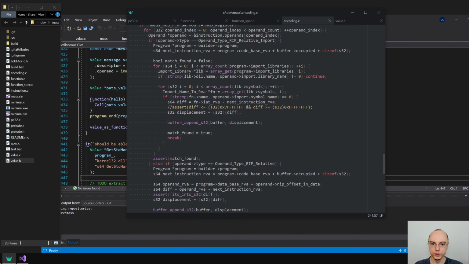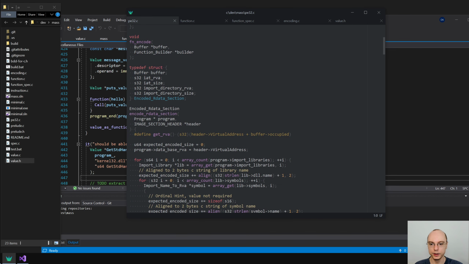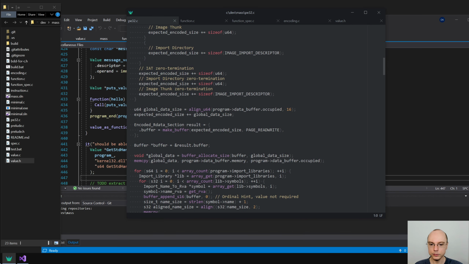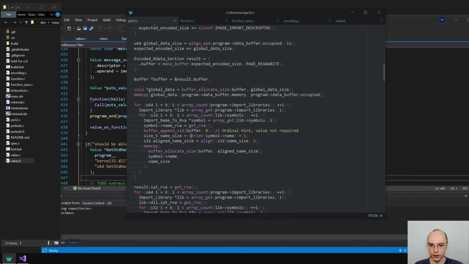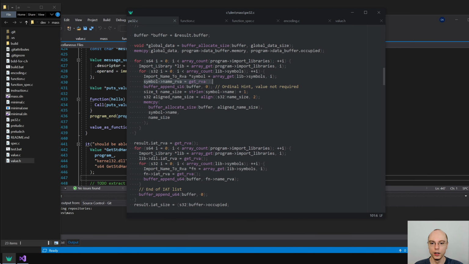But also we have this difference where in the executable encoding, so basically here, this is where we are resolving these RVAs.